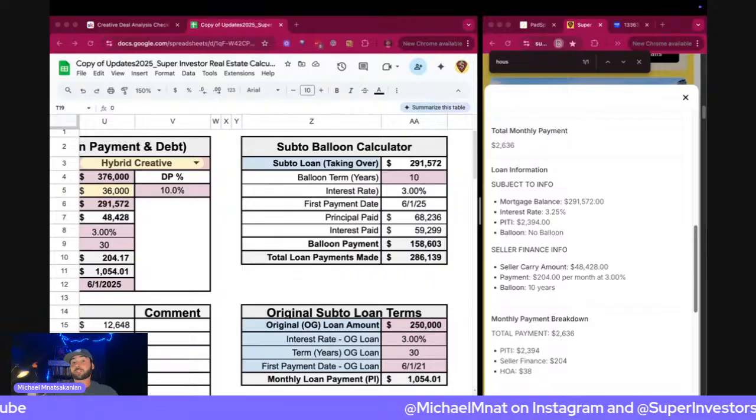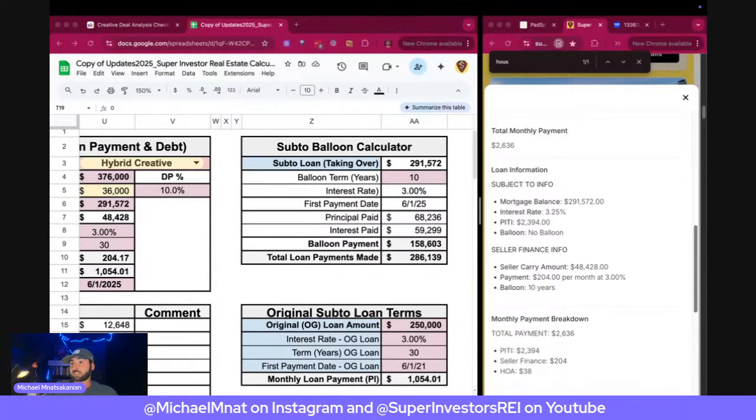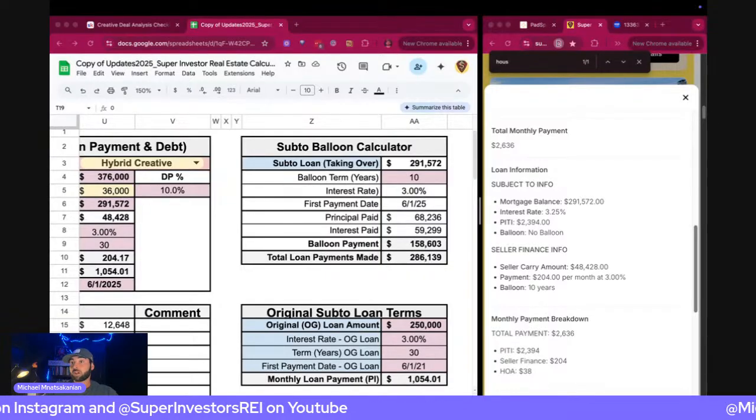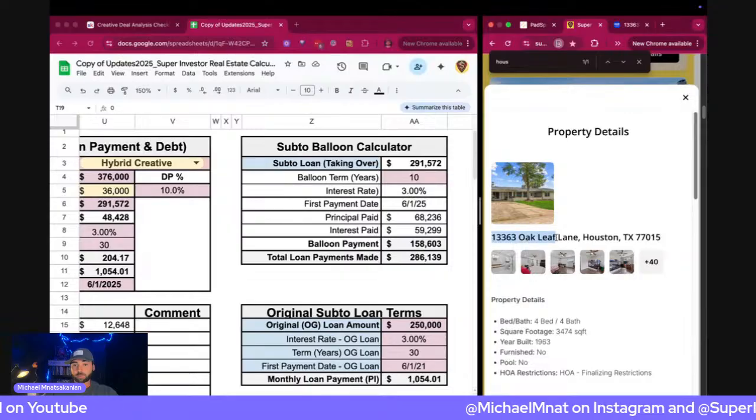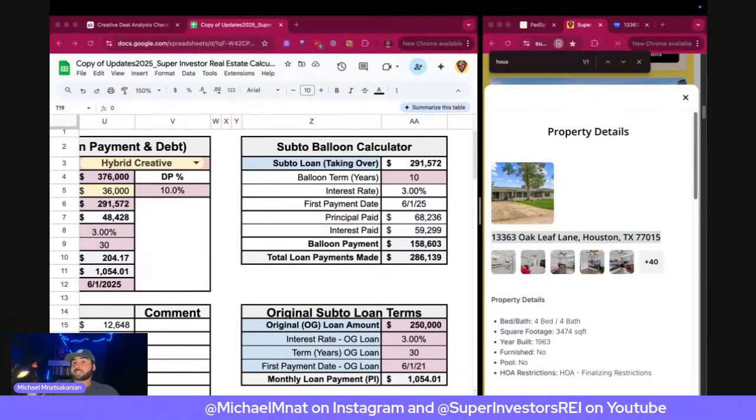So what I'm going to do is I'm going to just pull the information and put it there. For anyone who's a super investor, you obviously have access to that, lots of trainings and all that good stuff. I include it in Wealth Through Real Estate as well, but I can't do it on this live video. Sorry. So I'm going to just pull the information and just tell you right now. I just can't share the seller's information basically.